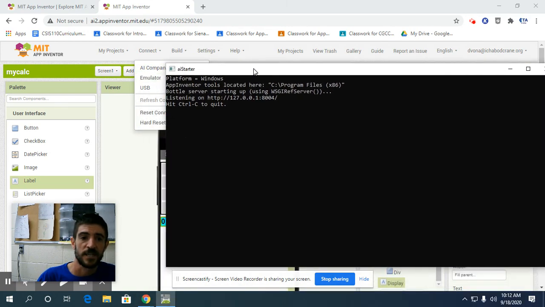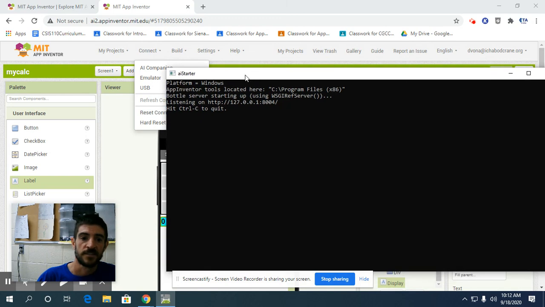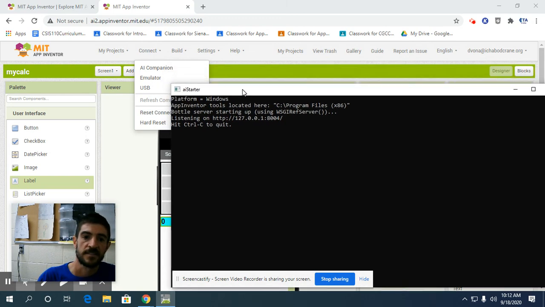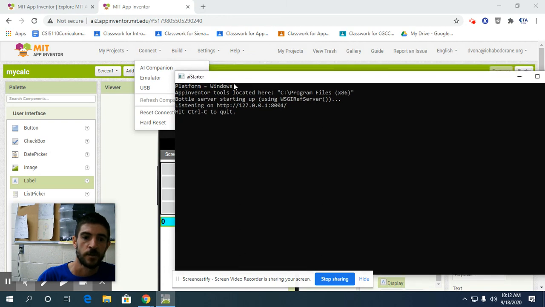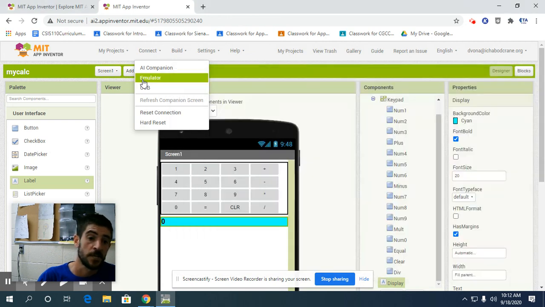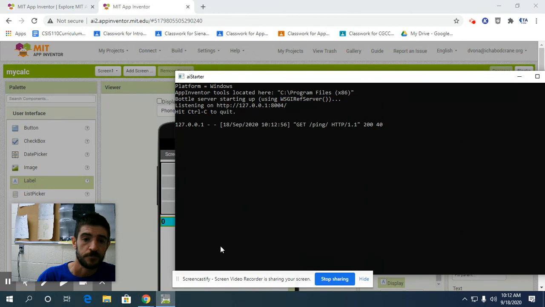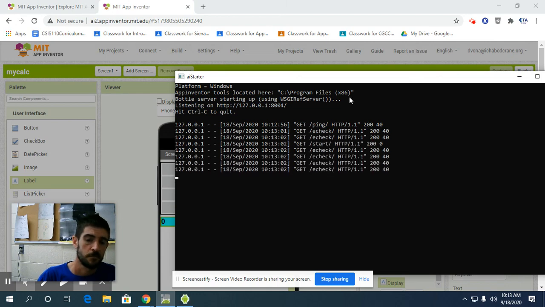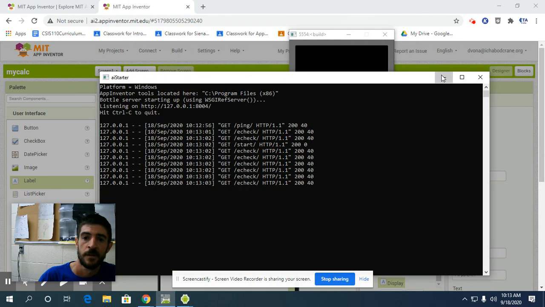But if for whatever reason that doesn't happen, this is a way to totally clear it out and see if you can get it working when you reopen the AI starter. And again, if I click on it, you're going to see those numbers pop back up. It's going to load back up, and we're going to be good to go. But we're not going to sit here and wait for that to happen.